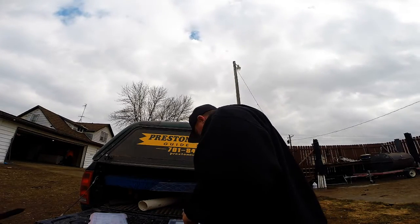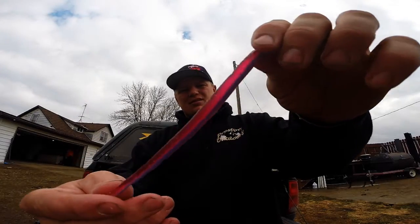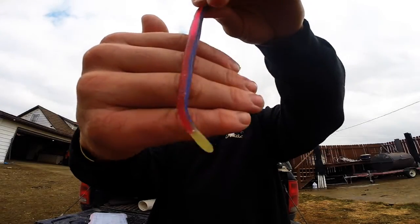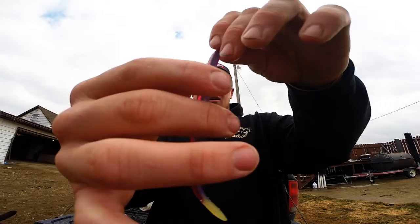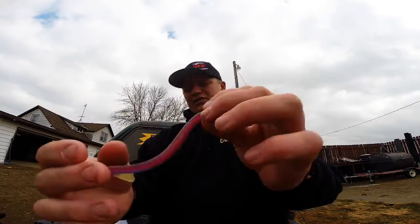But another one that you can use, and that I have used, is a Robo Worm. Now this is kind of the purple color with the chartreuse tail. But this is a softer bait, and it's a longer bait.